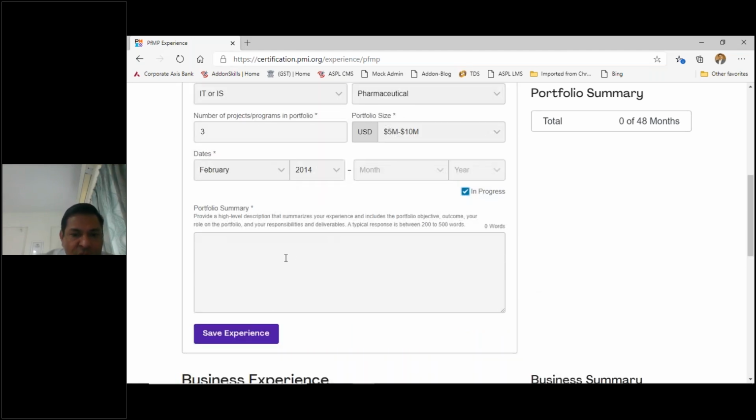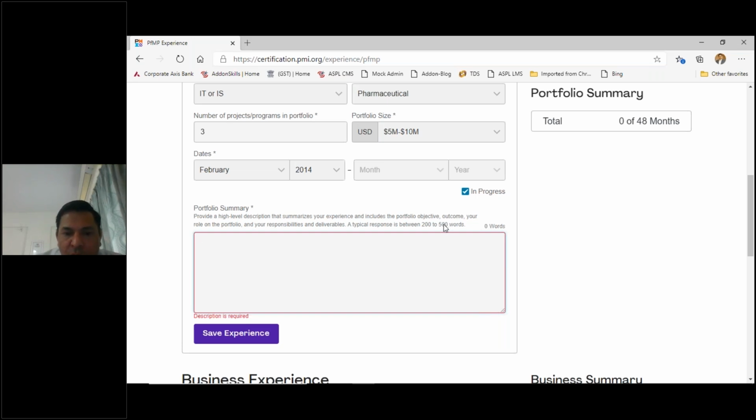Okay, now friends, this is a very important part: the portfolio summary. In this portfolio summary, you will have to provide what portfolio you are working on. Remember friends, for the time being, just assume I'm your panel reviewer. Now what you should do is write a portfolio background. You can also call it portfolio background information, describing what this portfolio is all about.